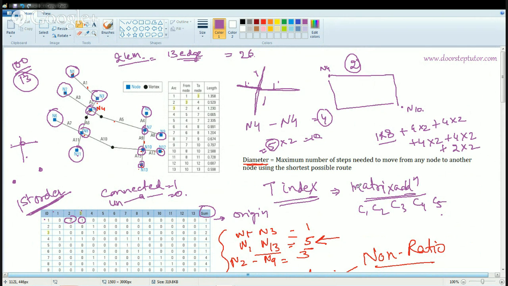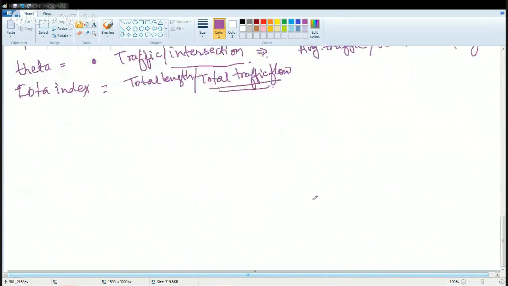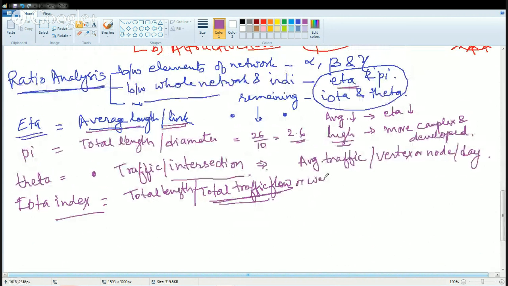So how do we calculate the weight in case of IOTA? In case of IOTA, the total traffic flow or weight is calculated in a simple way. You have the summation of each node. So you are trying to summate each node, okay? And those nodes which have a value of more than 1, you will be multiplying by 2. Okay, so if the node has a value of 1, you will let it remain 1. But if the node is connected to 4 other nodes, okay, so it is 4. In that case, you will double it out. So the weight would be 8.